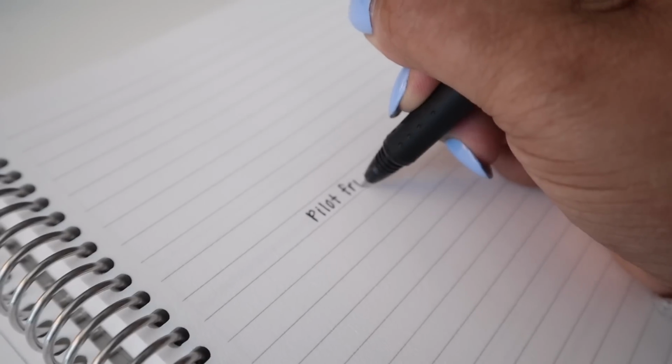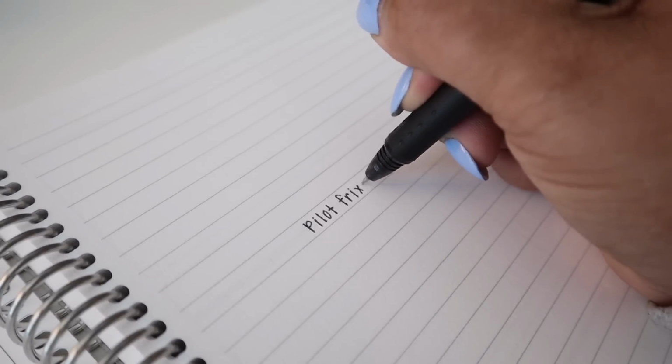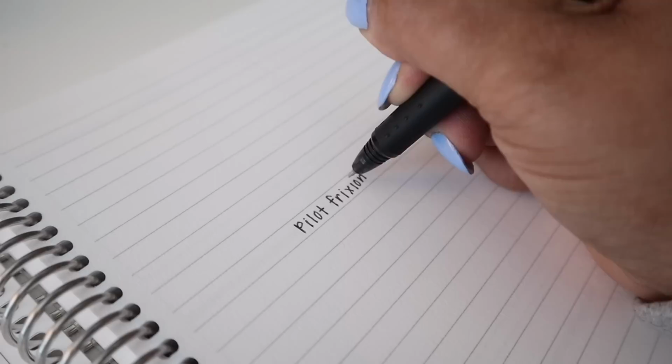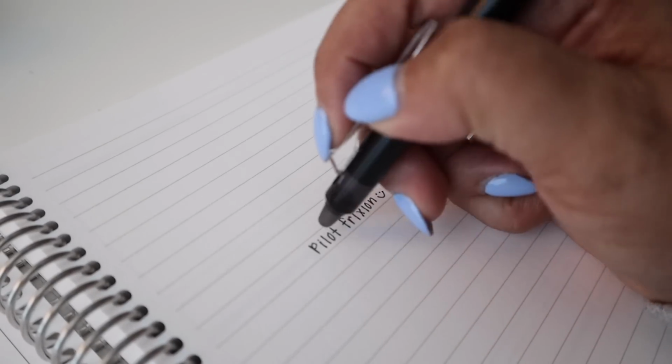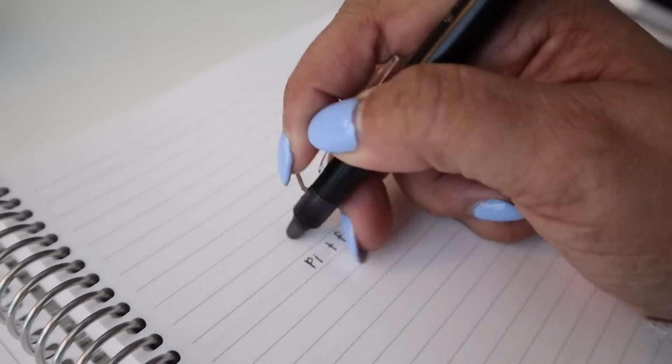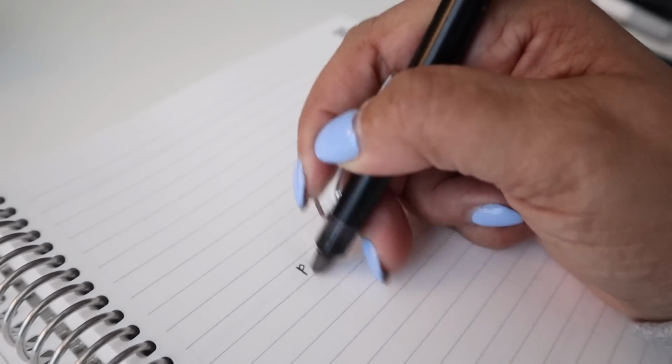I'm gonna turn the camera around and show you guys how it writes. It writes really well, it erases really well. I'm still very skeptical though about any pen or marker of friction left in the heat. I live in a very warm environment, so it's not very friendly with those things. I've heard of people leaving their planners in their cars and then they come out and everything's disappeared because these things disappear with heat, right? Then they have to stick their planner in the freezer. And I'm like, that can't possibly work. I'm definitely not going to try that.